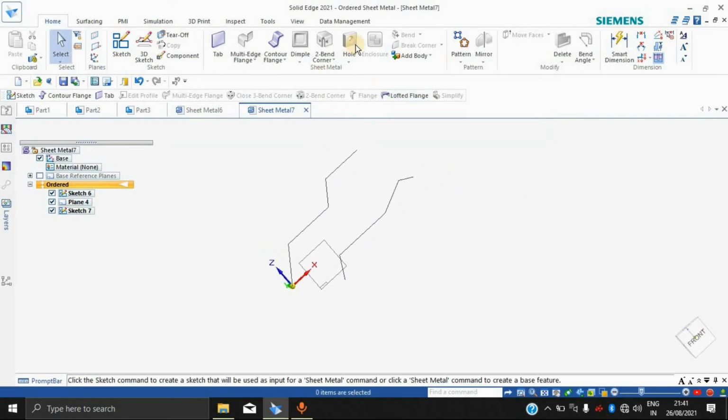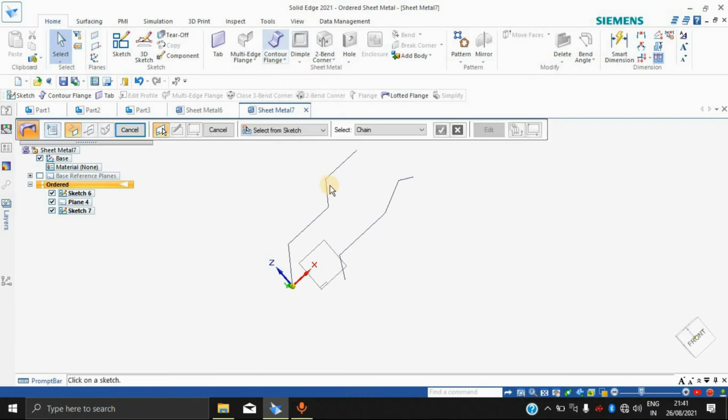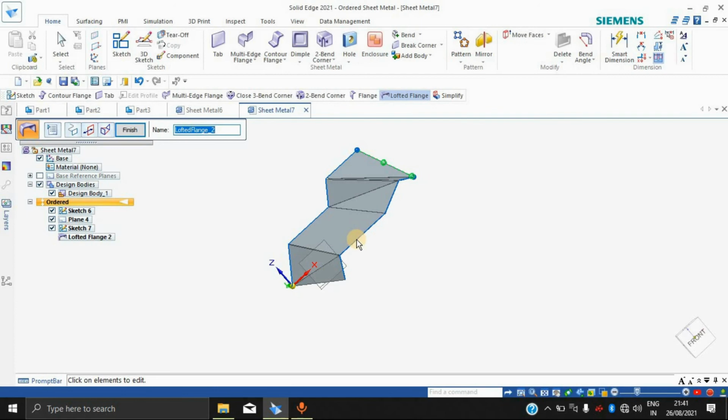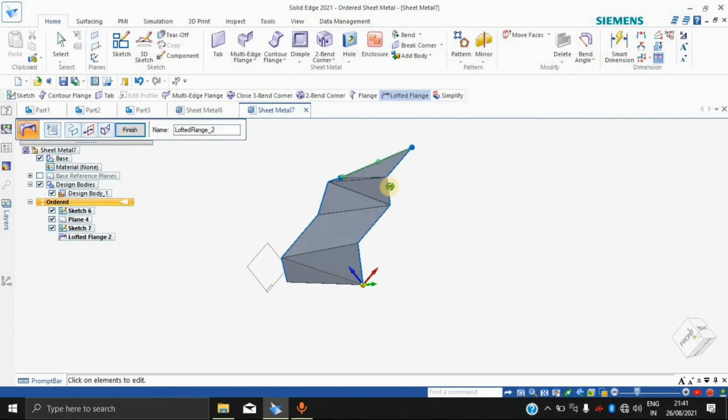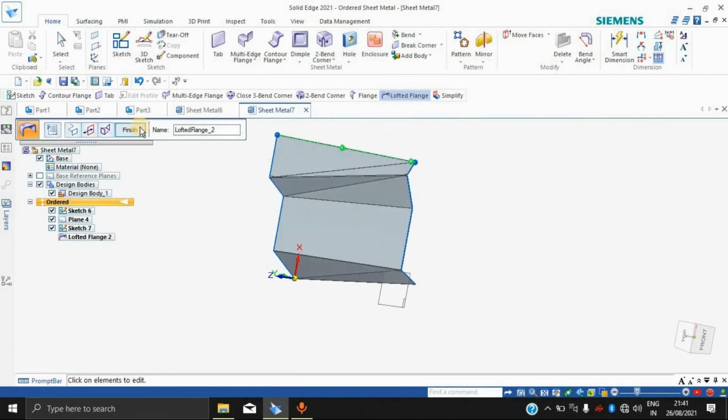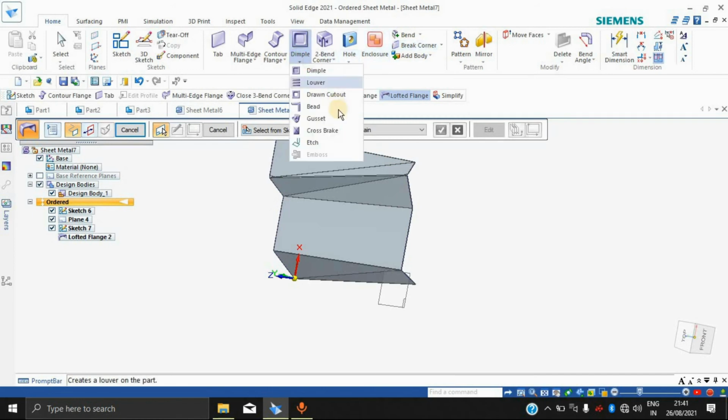What is the issue is about the vertices, because yeah, so I'll select lofted flange, I'll select this curve, I'll click on tick, I'll select this curve, I'll click on tick. This is the vertex. See, it has created a lofted flange.